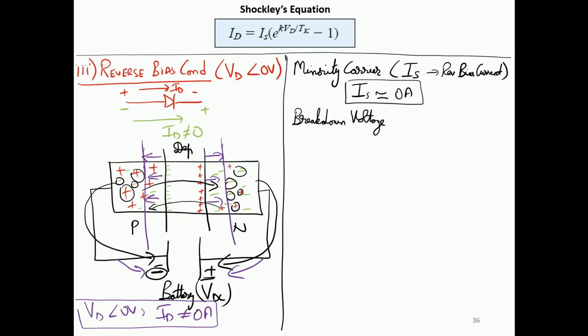Breakdown voltage is represented by VBV, and this basically damages your diode in the reverse bias condition, because if you increase the voltage, though the majority carriers are not going to be creating a drift current, the minority carriers, which we are calling as I of S, are going to exist, and they are going to damage your device, because every diode from the manufacturer comes with a specific threshold of voltages and currents, and we don't want to exceed that.